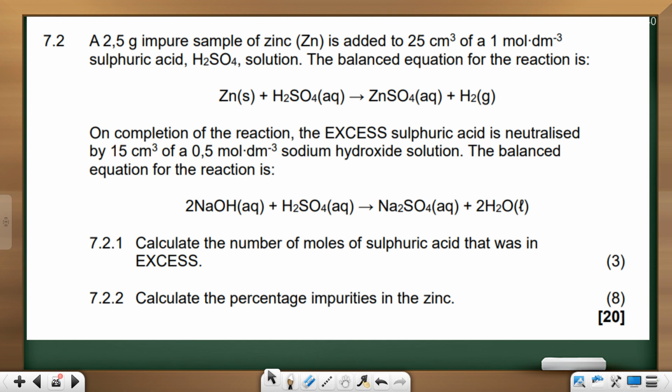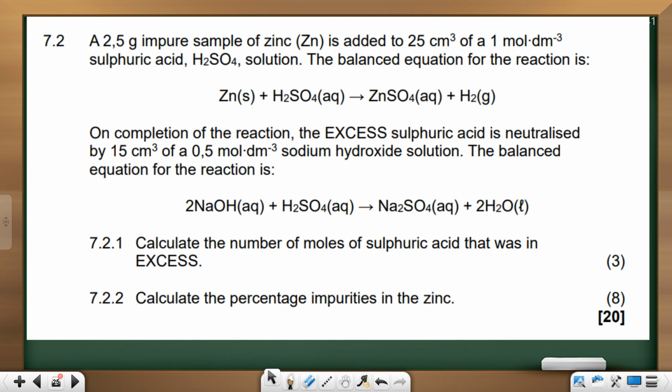Let me try to get the 8 marks. No, come on. If you have followed my strategy of doing acid and base, I have 3 steps. It works perfectly. I have 3 steps of solving my stoichiometry. They will not give you the number of moles of what you want. They will give you the number of moles of the other substance. Use that information to get number of moles, step 1. Step 2, mole ratio. Step 3, calculate what you want.